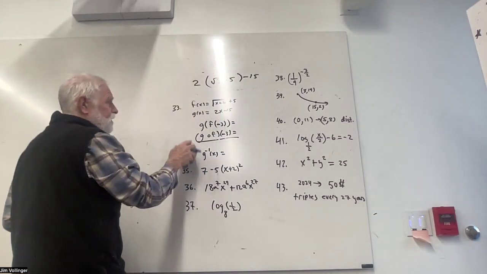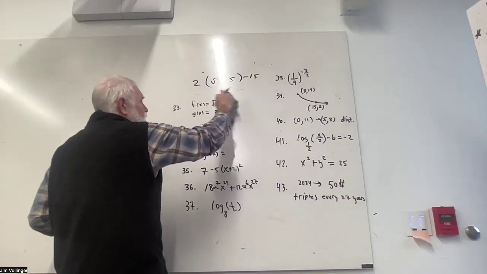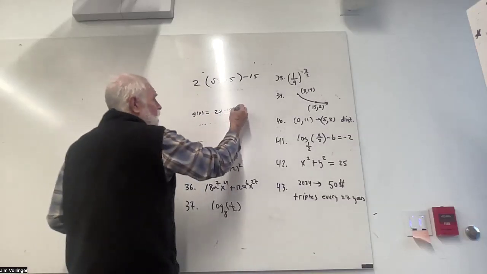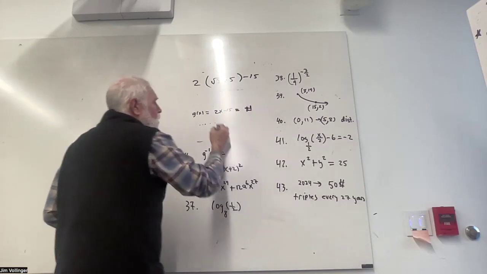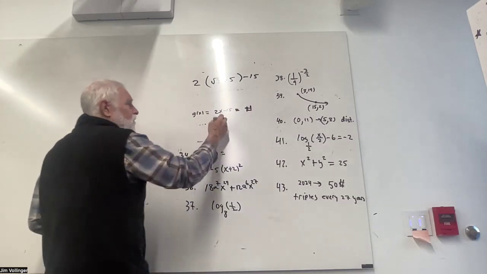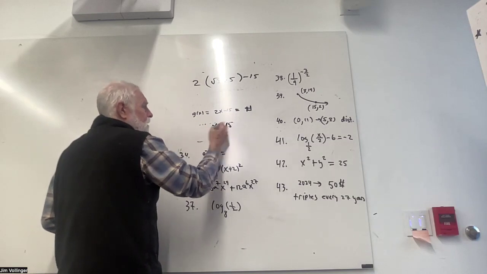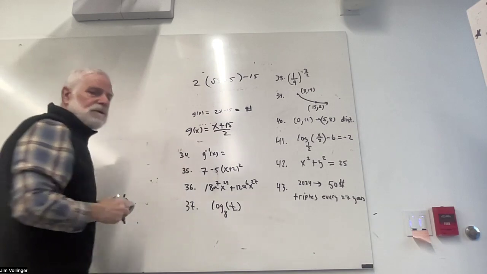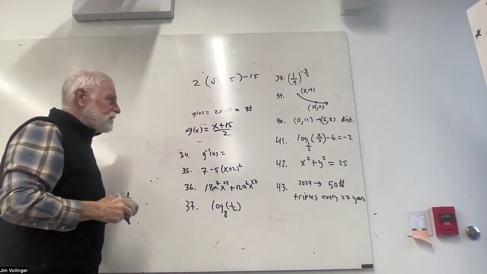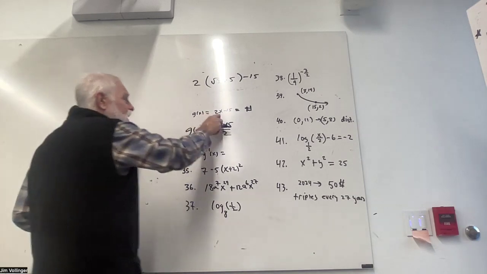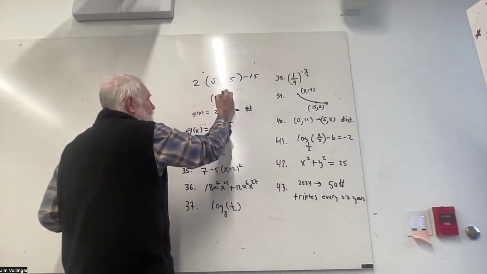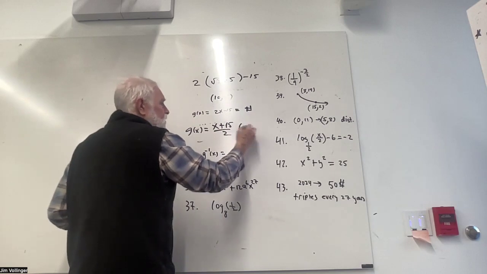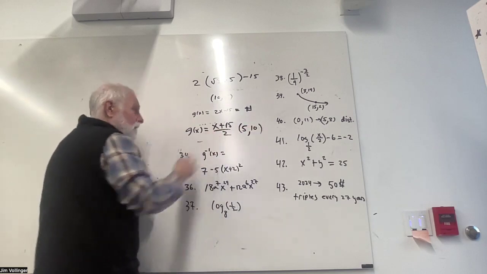The inverse of g, so I'm going to erase this now, and I'm doing the inverse of this. Again, if you were solving an equation for some number, what steps would you take? I hope you would add 15 and divide by 2. This does not always work for every inverse function. For the vast majority, it does. How do we check? Let's put a 10 in. A 10 gets me 5 in the g function. A 5 gets me 10 in the inverse function. Move on.